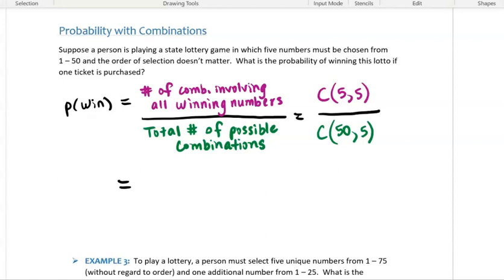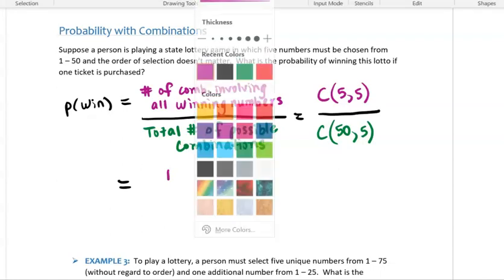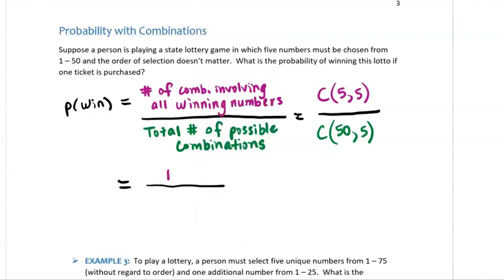In the numerator, C5,5 is going to be 1. So there's only one way to select all 5 winning numbers, and that's to have the ticket with all 5 of those numbers. In the denominator, we have to calculate C50,5. That is the combination formula that was discussed previously. In this one example, I will show the formula, and then other than this, I will just show answers. So to do C50,5, we would take 50 factorial and divide that by 50 minus 5, which is 45 factorial, times 5 factorial. So that would need to be worked out.